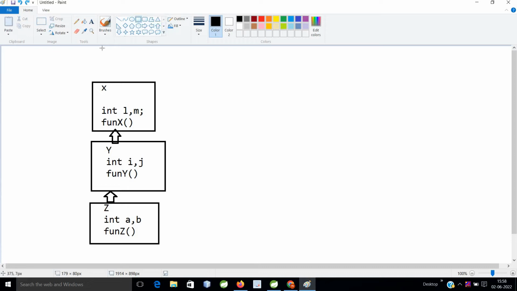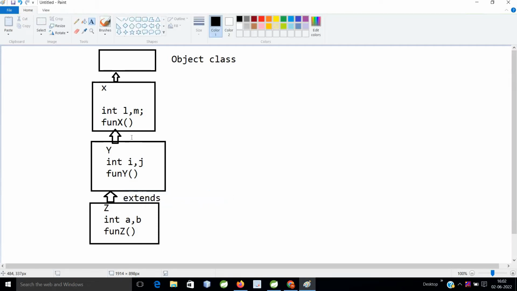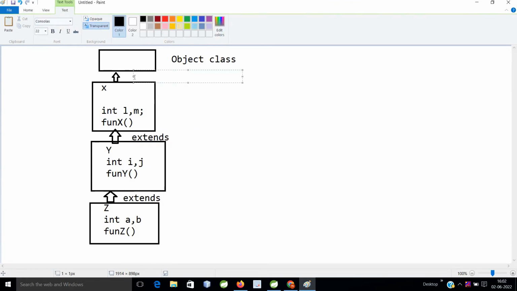So all the properties of the Object class will be available to X, Y, and Z. The supermost class in Java is the Object class. So here we are using the extends keyword: Z extends Y, Y extends X, and X is not extending anyone, so it should extend the Object class.